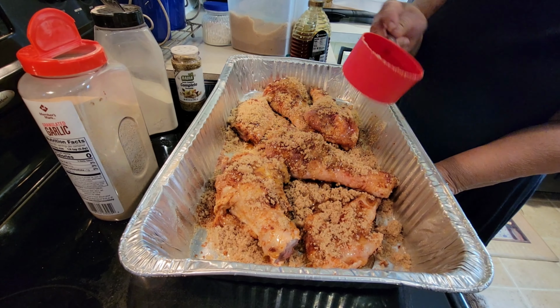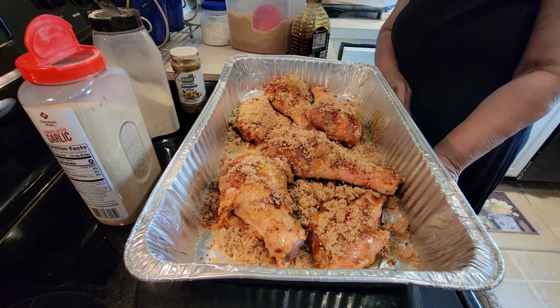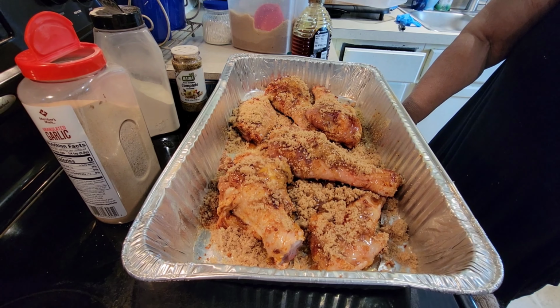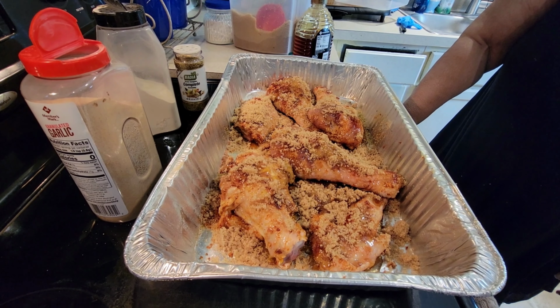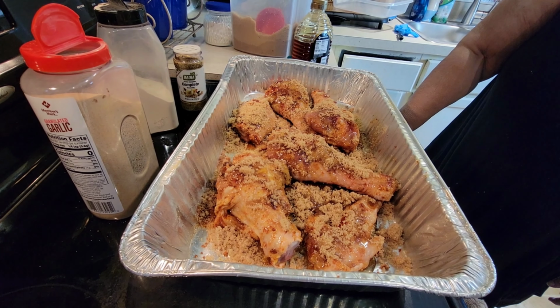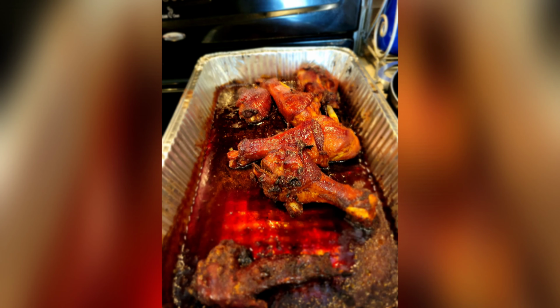Okay. Okay. All right. Now it's ready to go in the oven at 300 for about 1 hour. So I'm going to put it in there now, and I'll be back in an hour and show you the finishing of it. Thank you.